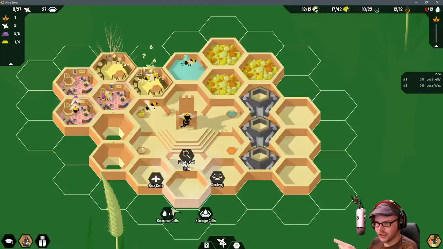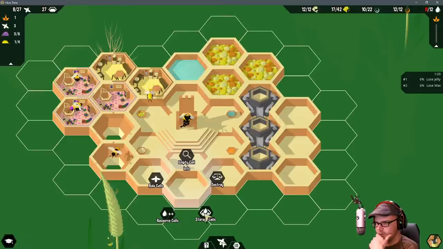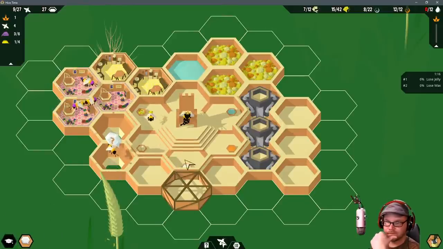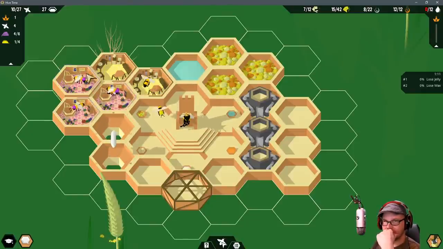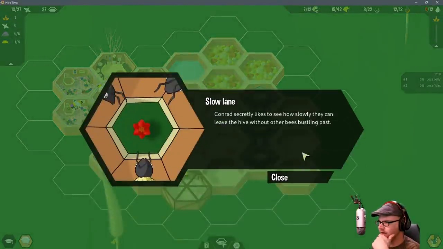What we'll do first is we'll get a... Oh, there we go. Excellent. We want to get a wax storage, I think. There we go. Now we're getting some baby bees in here. Alright, Secret likes to see how slowly they can leave the hive without other bees getting bustling past.